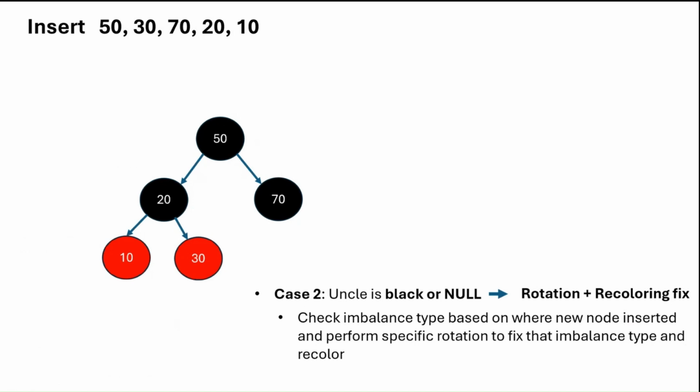And this is how all these values are inserted, keeping the tree balanced by satisfying all the red-black tree properties. So we saw how the red-black tree properties smartly help to make that red-black tree balanced, right? Without making it a skewed binary search tree. So that is the smart logic or algorithm behind red-black tree self-balancing.